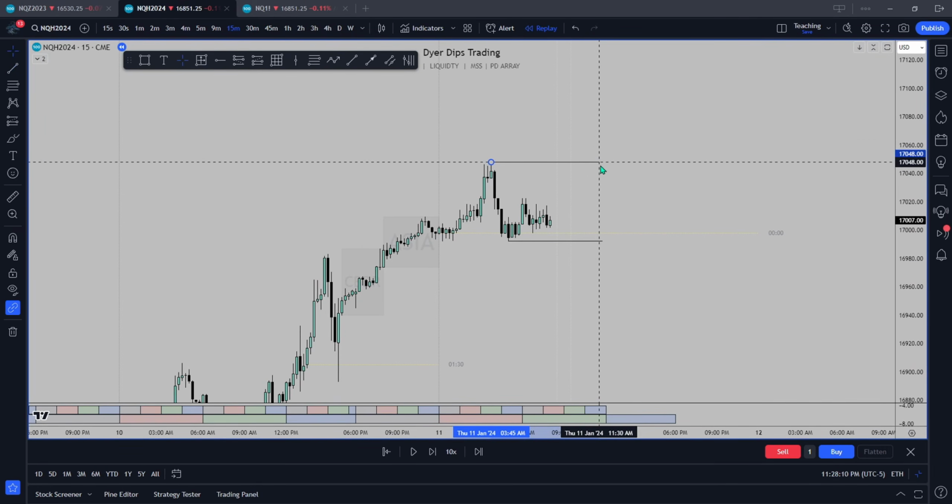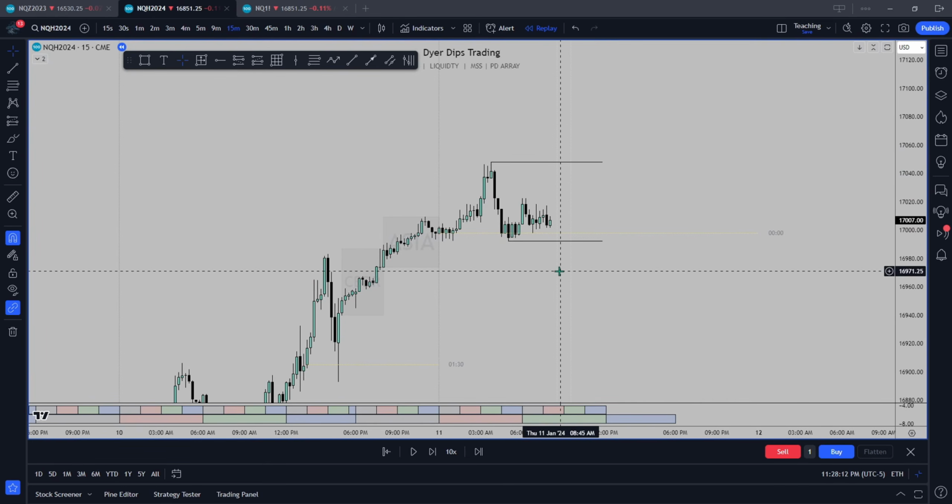Now, why am I marking these levels out? Well, this first white line here is 8:30 open, and this is going to be the news embargo lift for New York session. And then at 9:30 is our New York Stock Exchange open. So this is where we actually start to open up the market for the New York AM session, and this would be considered your pre-market session.